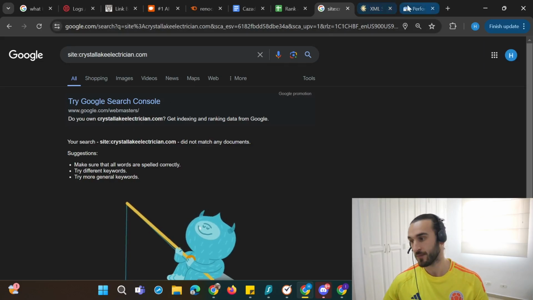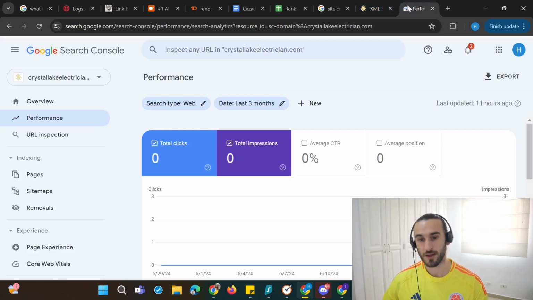So what I need to do is submit my XML sitemap now to improve my chances that Google is going to start ranking the website on the Google search result pages, right? And by submitting the sitemap, it's pretty much guaranteed I'm going to show up now, in some capacity. So that's better than how it's currently going with 0, right?